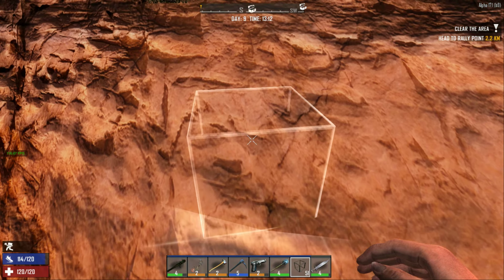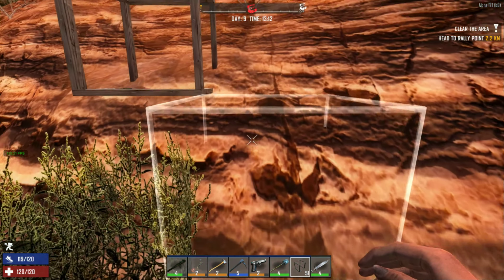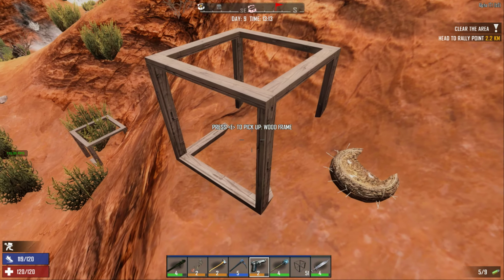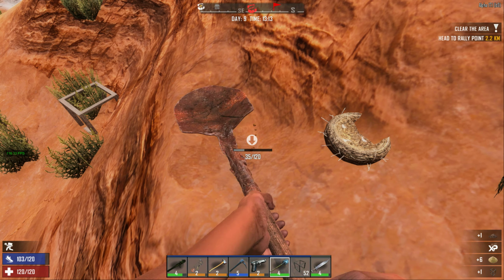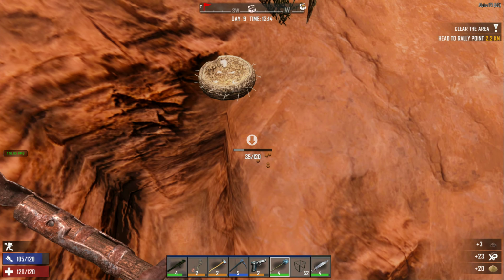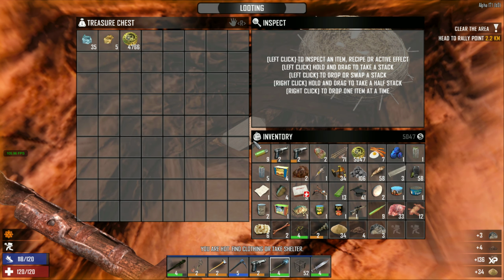1, 2, 3, 4, 5, 6, and 1, 2, 3, 4, 5. Yes, 6. Okay, so it's approximately here around this corner. So I think I will start digging here. Come on, bird's nest. Oh, there it is. This was easier than expected.